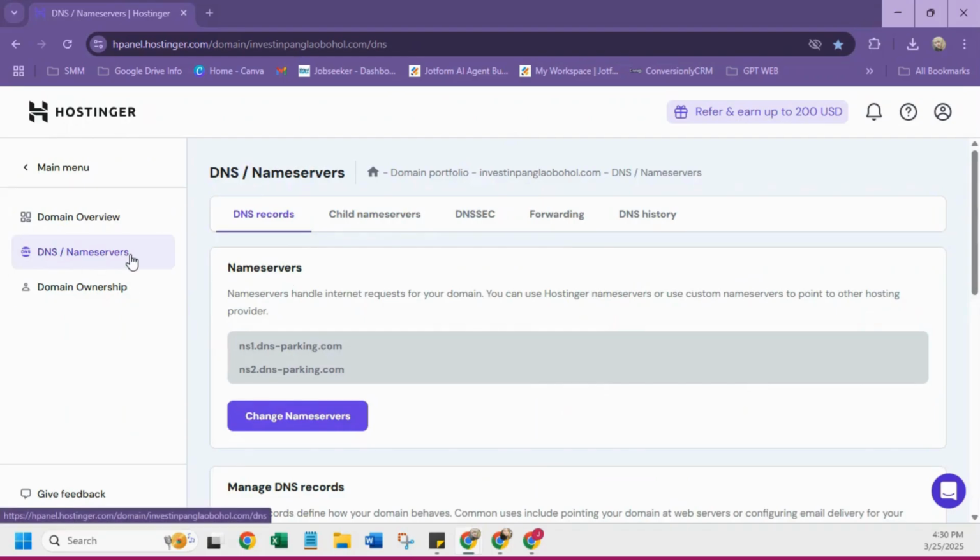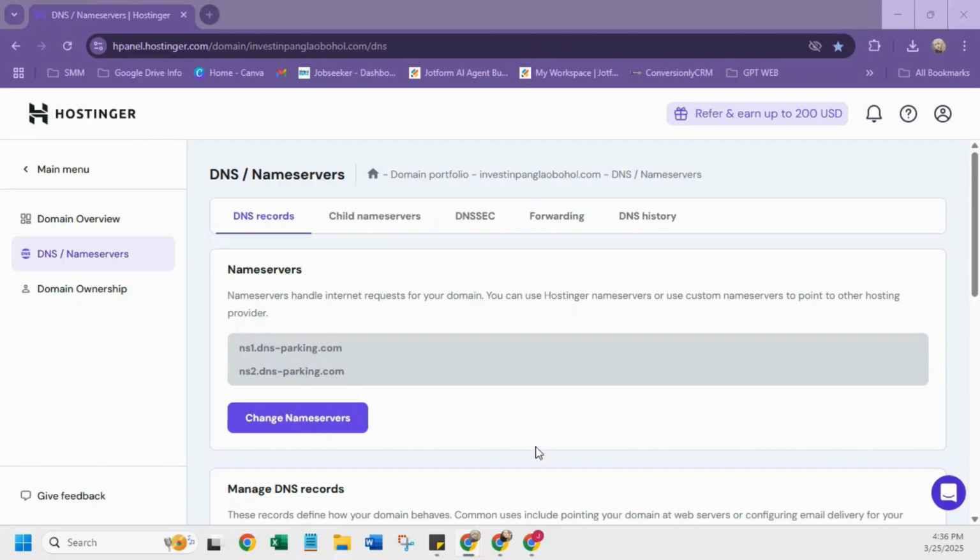So again, guys, the name server is the one holding all of your information that is connected online. So if you don't have a name server, or if you don't know where the name server is, you have to check where you bought your domain or where you bought your website, because that is where you track where the name server is. This is really important, and just to share my knowledge.